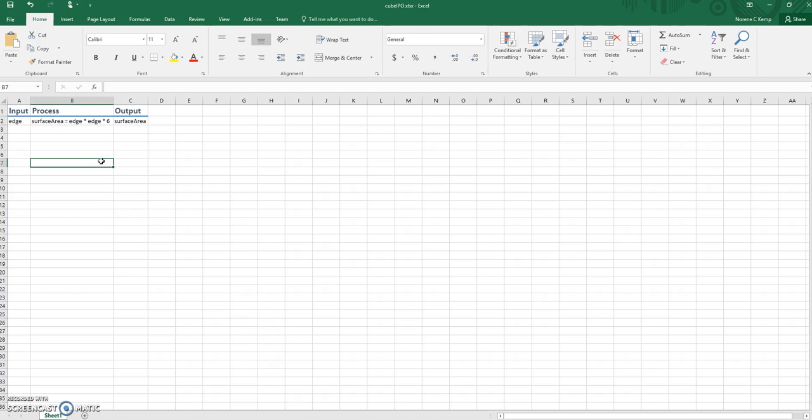I'm going to come back here to Excel, which is another reason why I use Excel for my IPO charts, and I'm going to create a desk check. A desk check is used whenever we're doing math, and Excel is great at manipulating and calculating numbers, which is why I use it. To do this desk check, I'm going to take my inputs and represent them in my algorithm.